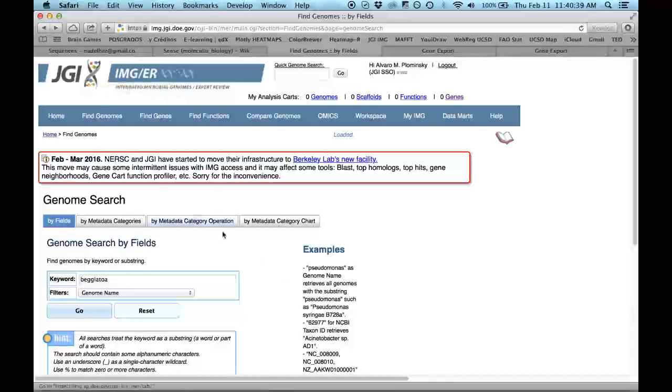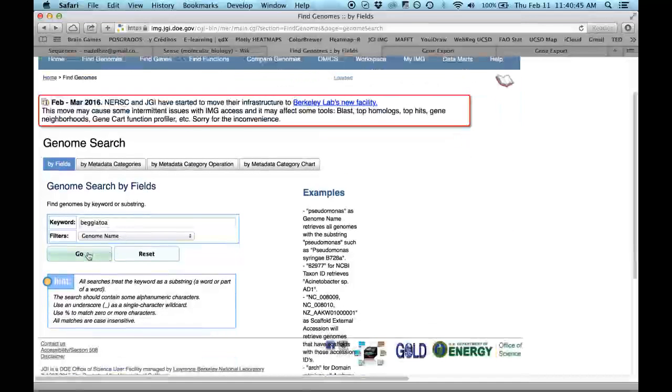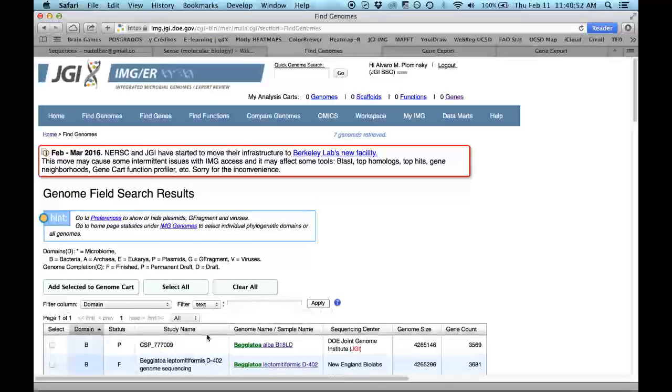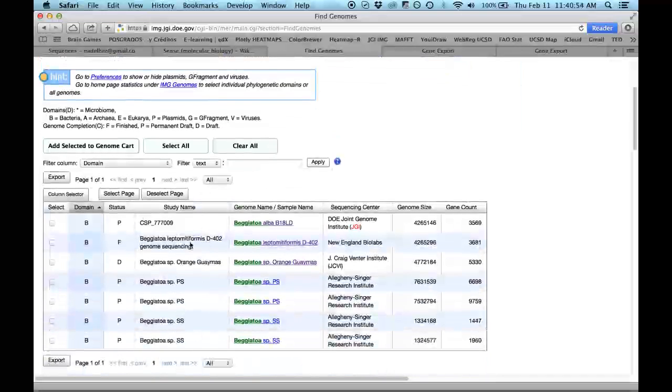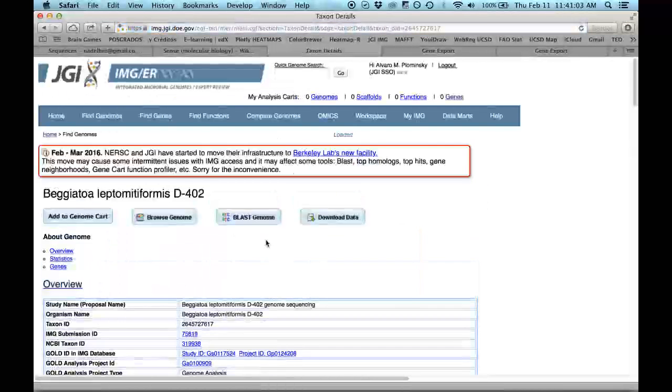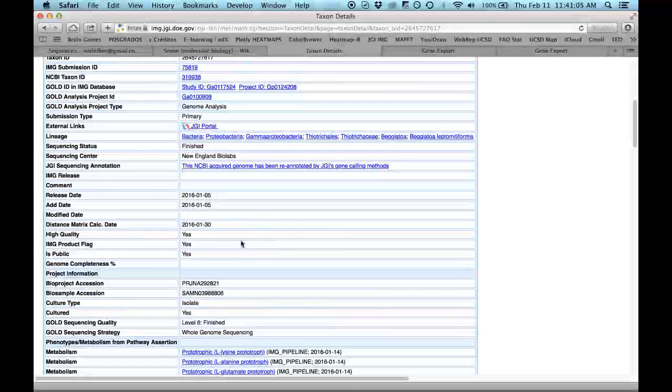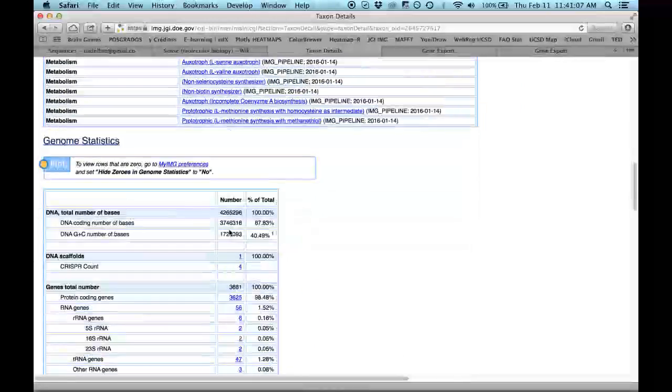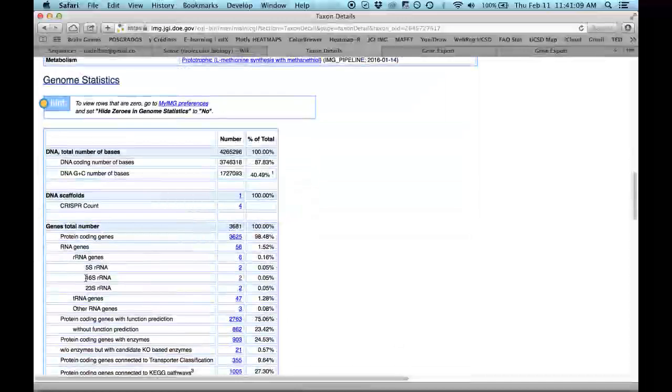When you enter your login, you can look for the keyword. Here I will put Bellatoa and go. And it shows you several ones. The one that I chose was this one. Here you go down and you can go to the 16S RNA.